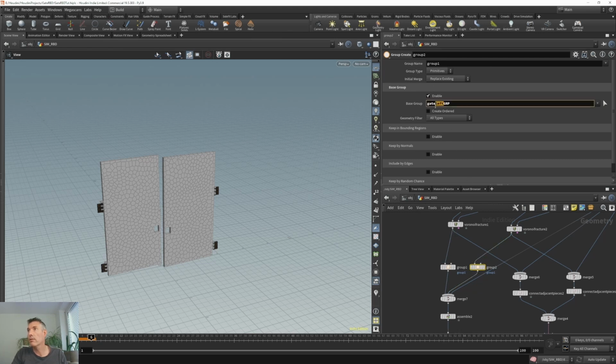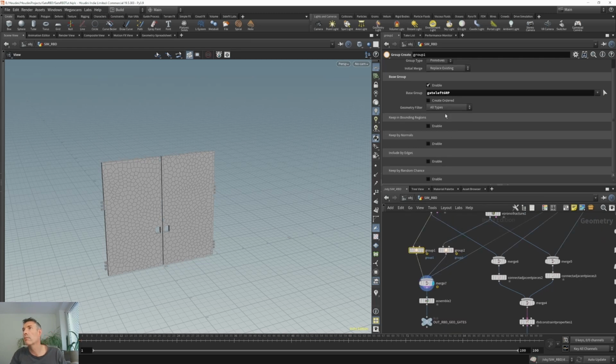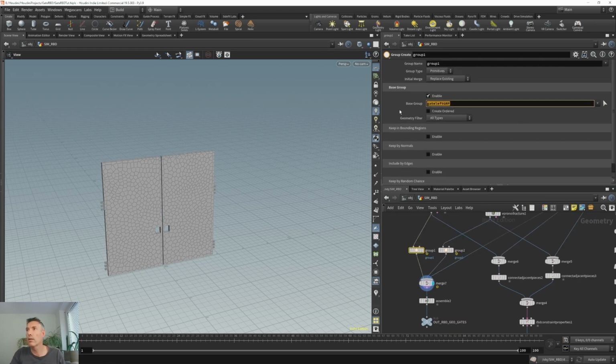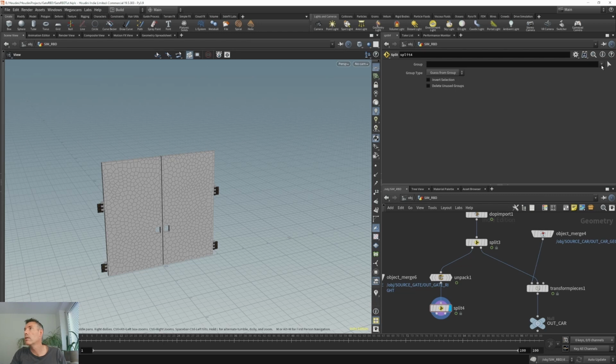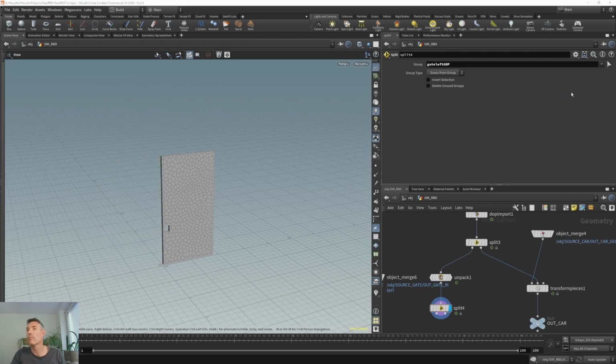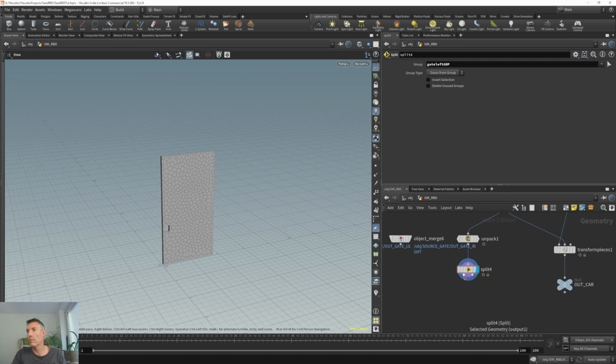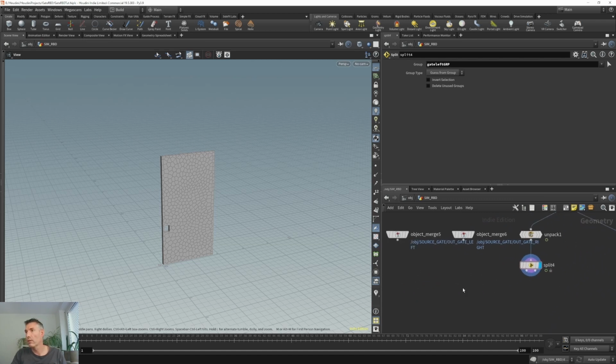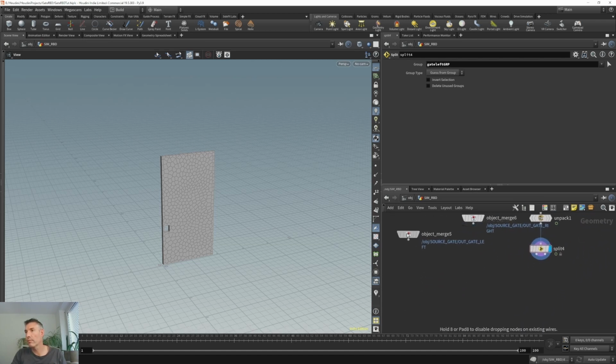Here the gate right group. Of course. Group right here. Let's see now. So that's the left group.